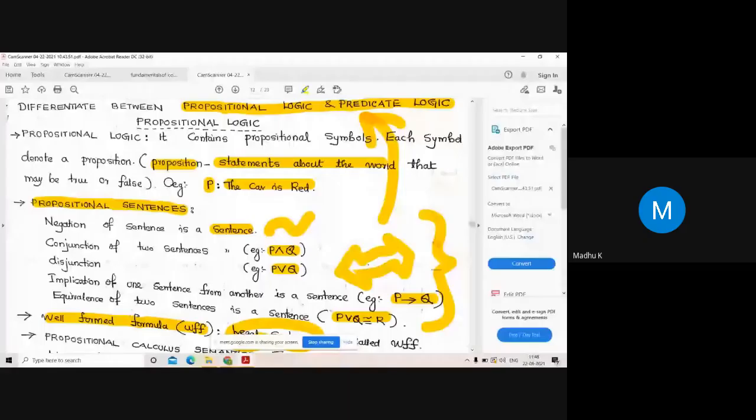These all come under propositional logic, and these are all small concepts under the propositional logic. So, well-formed formula means legal sentences are called WFF.